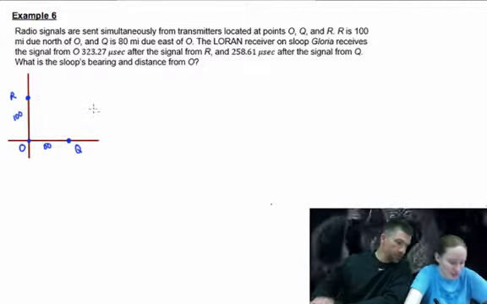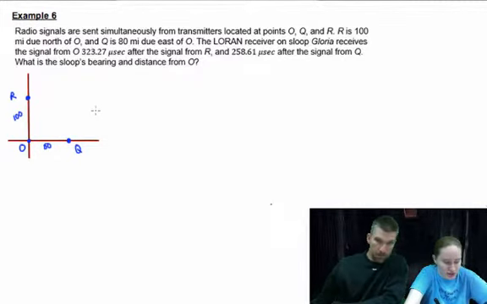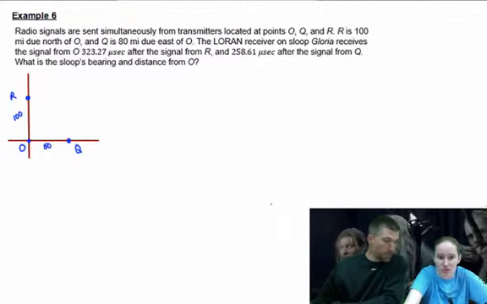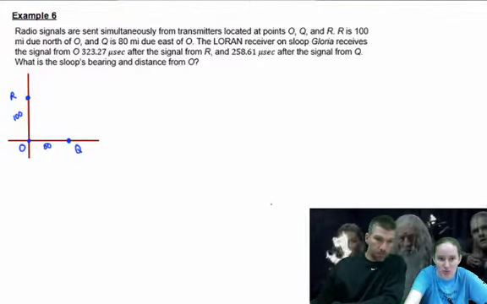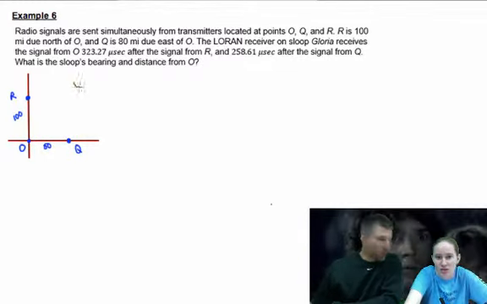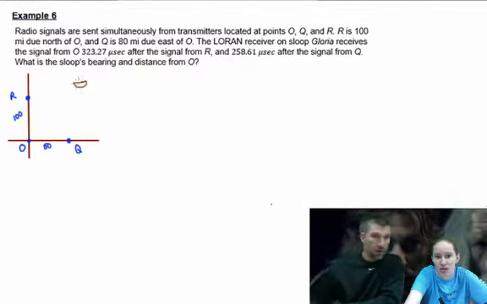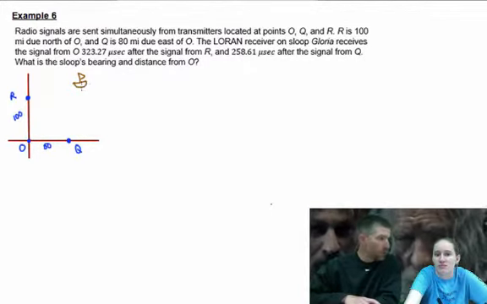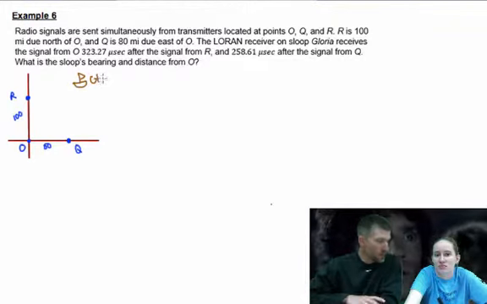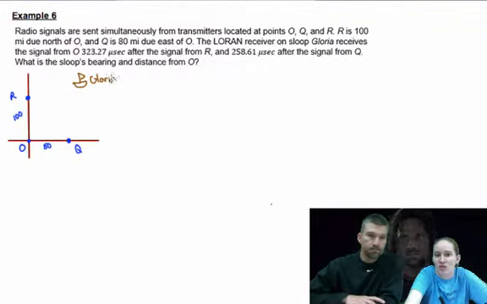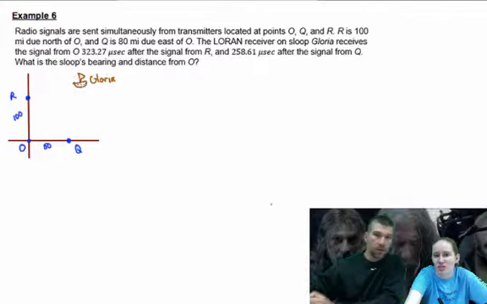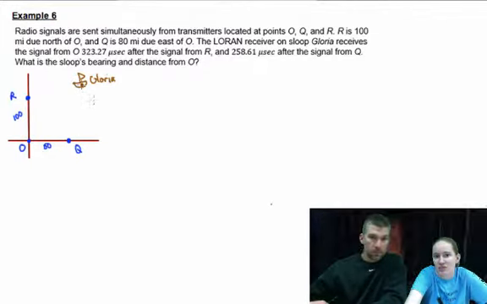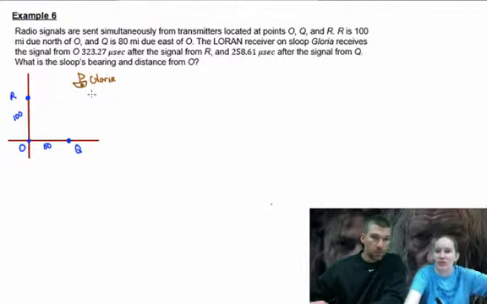We may need it. So the LORAN, which stands for Long Range Navigation, receiver is on a boat out here somewhere. LORAN is a system stretched out across the ocean that allows boats and water traffic to help with navigation. It's kind of a big deal. So the sloop, that's a word for a boat, the Gloria sloop, is out here, and it's got receivers and transmitters so that they can all communicate.